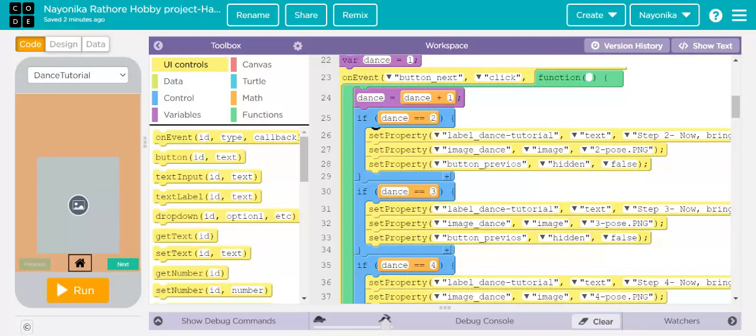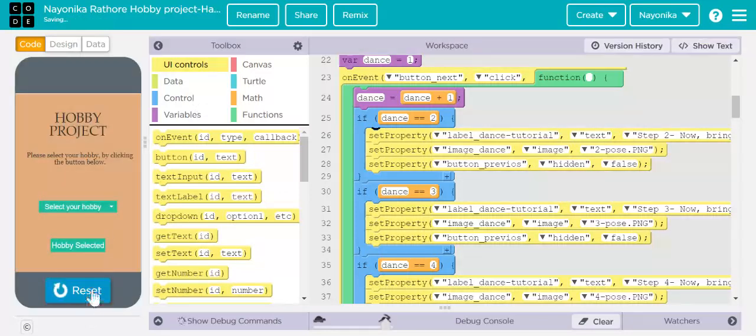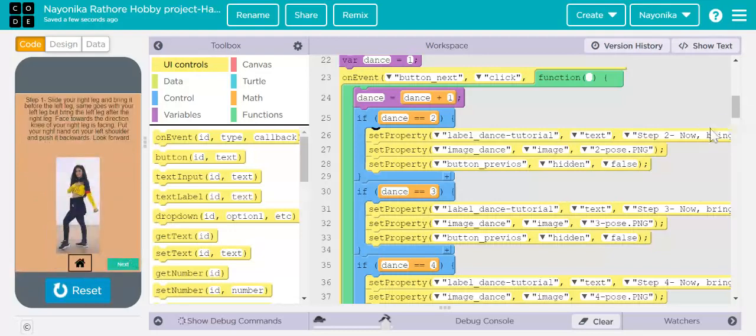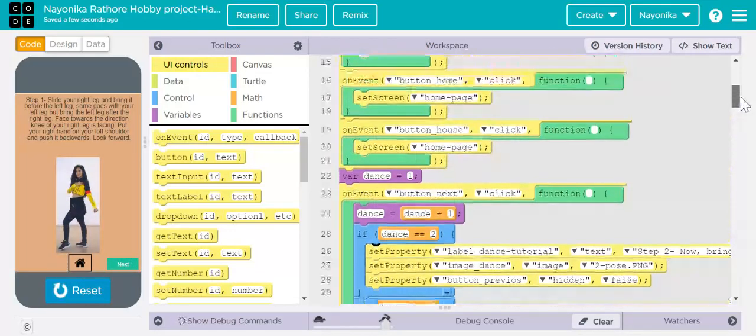So if the value of the dance variable is 2, then the text of this label will be this thing, whatever you want to write, and the image will be this thing, and the next screen is going to appear. See, become dancing. Select hobby. So this happens, which was written here.